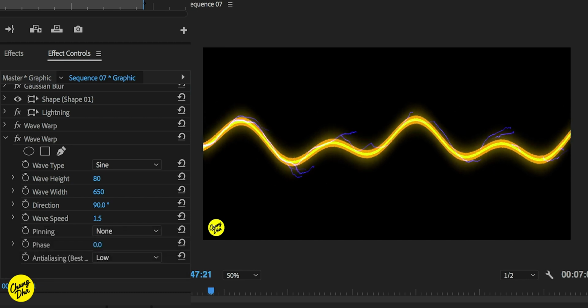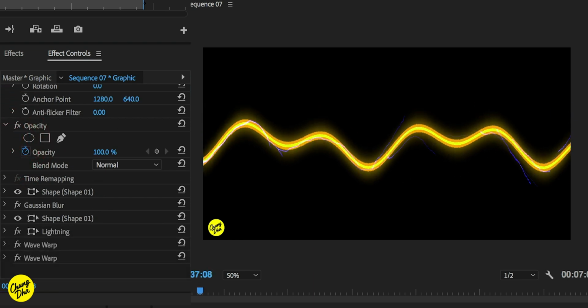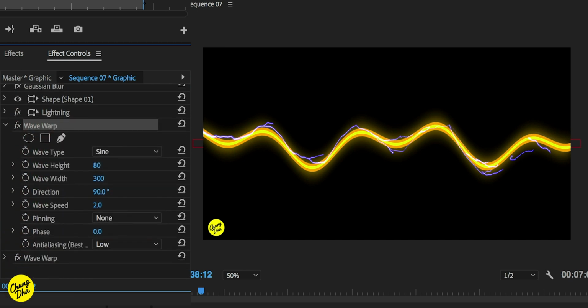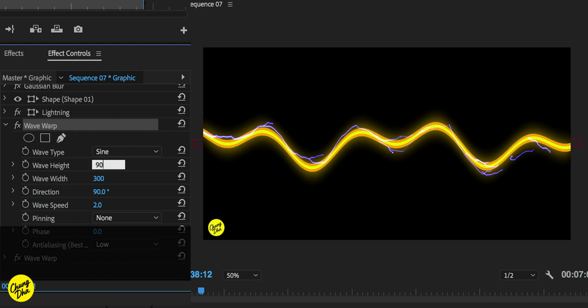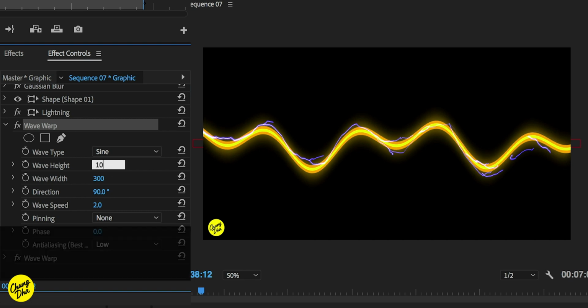And if you want to have it even more irregular, you could do a third one, so it's even more pronounced that it's irregular. And that is this effect. And of course you can make it bigger or make higher waves. On this one we could do like 90 or like 100.